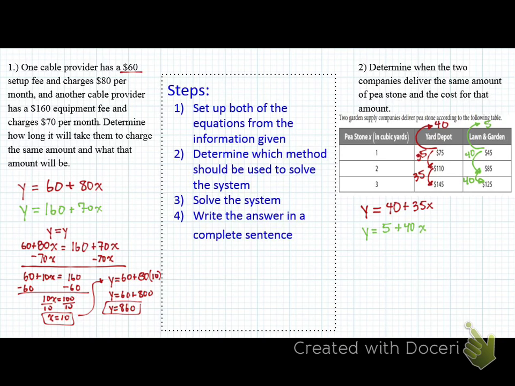Go. You said x is equal to 7 and y is equal to 285. What does that x represent again? In regards to the story, think about the story. Okay, what does x represent? How many yards? Good. So how many yards of material? 7 cubic yards. Okay. And then what does the y represent? The total cost. Good. Okay.